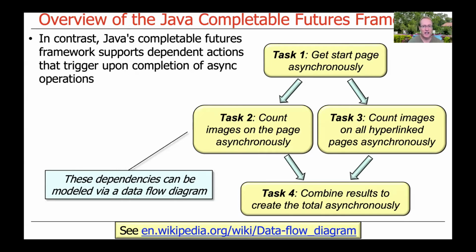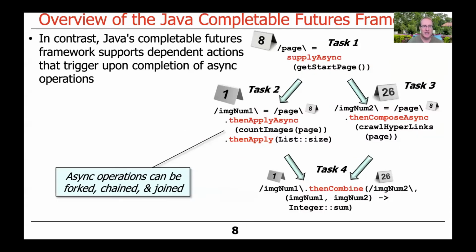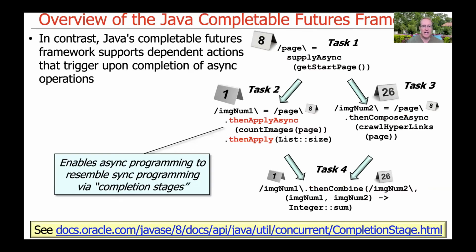So you can see here that we're going to get a lot more opportunities for parallel processing. And thus, the operations we see can be forked, chained, and joined. You can start something off in task 1, then fork a couple of tasks off that run in parallel. We can chain together a bunch of operations done there in parallel. And then when we're done, we can join everything back together again and combine the results and sum them all up. The cool part about this is that the asynchronous reactive programming model supported by Completable Futures allows the code to look like it's synchronous in the sense that something happens after something else.